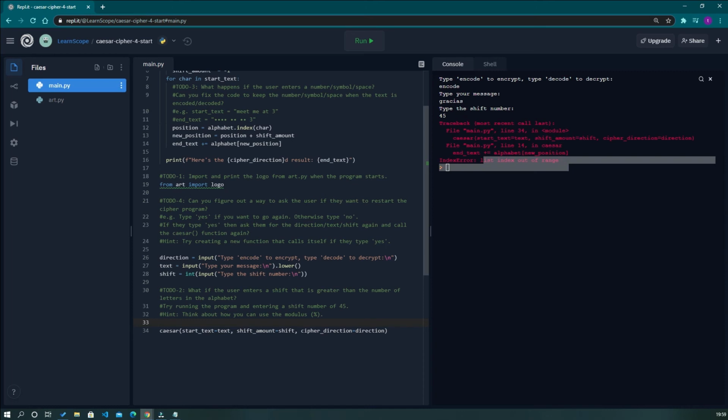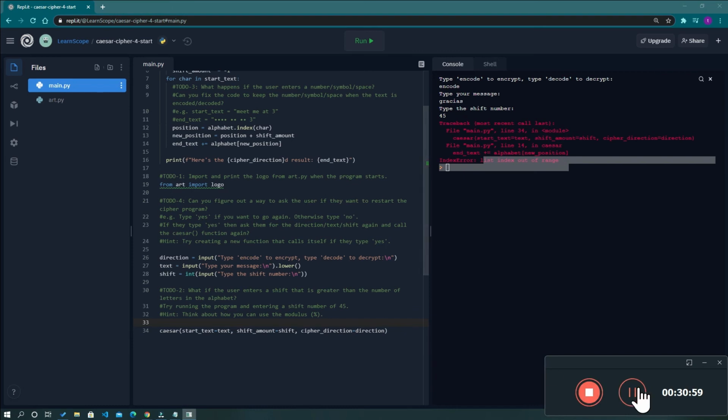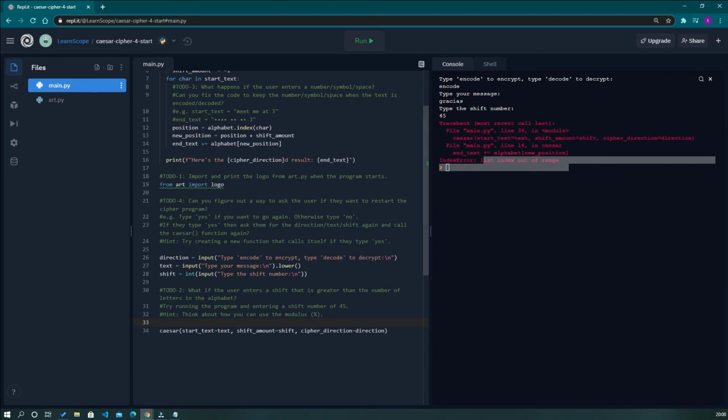So what we need to do is limit it to the number of letters in the alphabet. I need to use modulus.